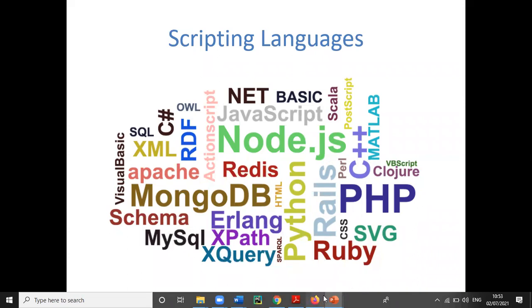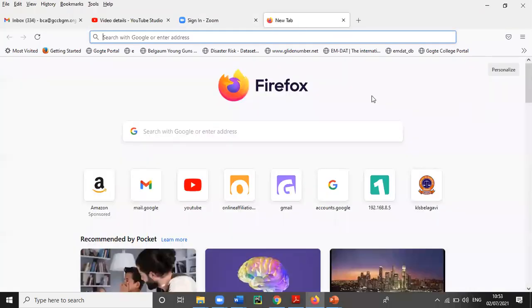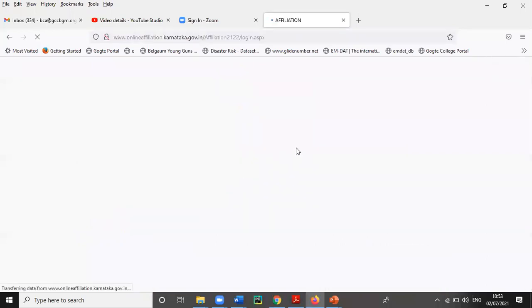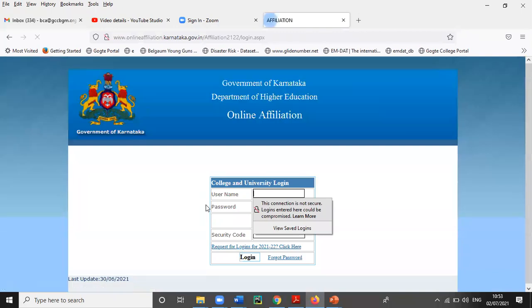So scripting languages. Now, for example, if I can show you this. The other day we were using a university application. See, the affiliation process, the college affiliation process with government and university is online now. Everything has to be entered online.